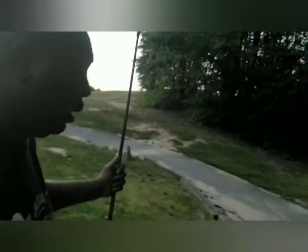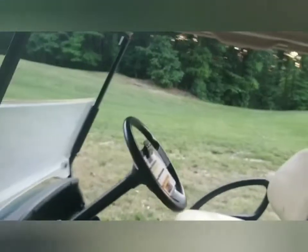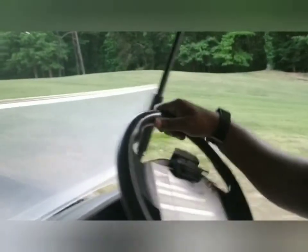And again, this goes back to what I was saying in part one, and I've said a little bit here in part two. Hit the club you feel comfortable hitting. It doesn't matter the distance. Doesn't matter what hole you're on, none of that. Whatever you feel comfortable hitting, hit it. Let's ride up and see what she's looking like.